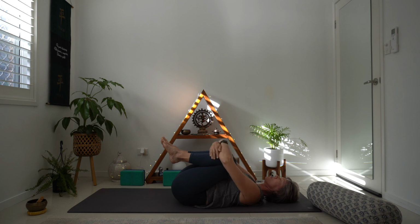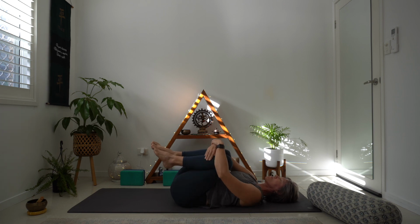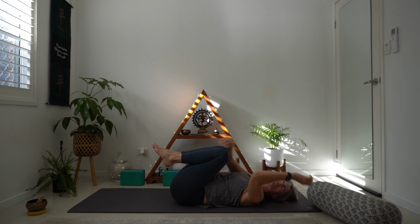And relax the tension, rock side to side. Just feeling this gentle movement through the lower back. Take a deep breath in. And a long breath out. And gently release into Savasana.